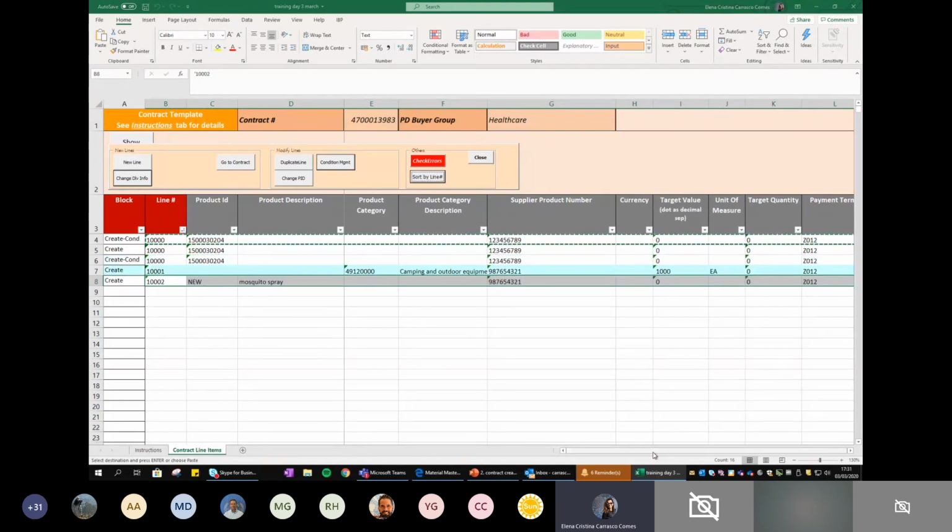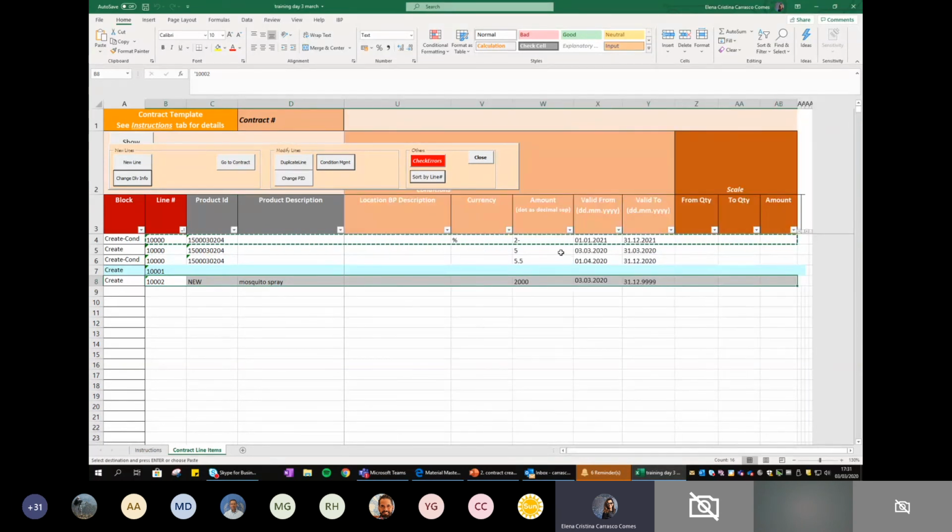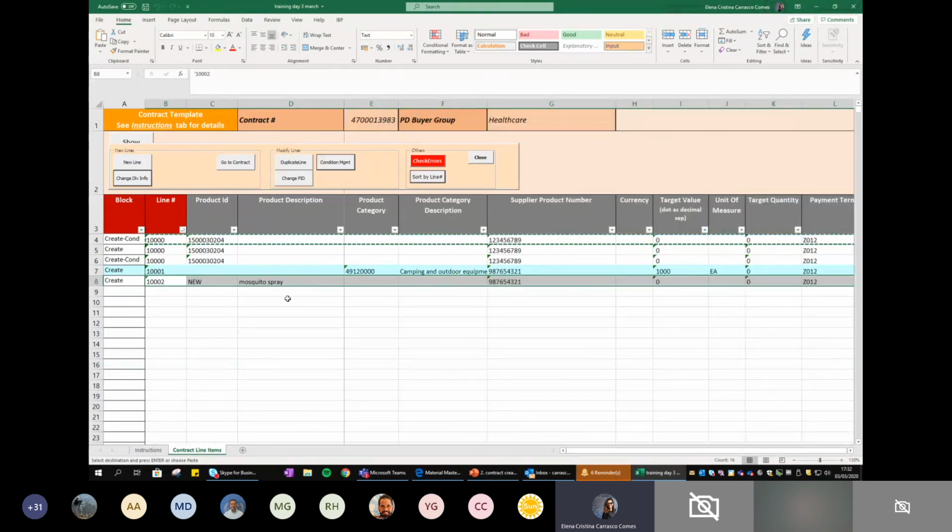I sort by line number, and here I see the different conditions for the same line item. It's easier to understand. And as I said, the advantage is that you can save this Excel, share it with your colleagues, share it with other units, revisit as many times as required. Once everything is clarified, you can even begin completing the Excel before some approvals, etc. So you can work on the contract as much as it is needed and share it. And I think it's easier than SRM.